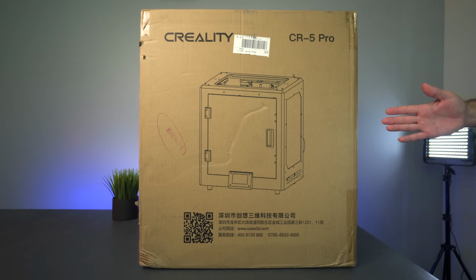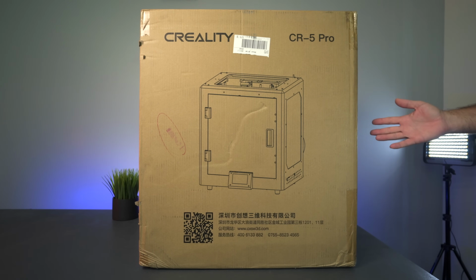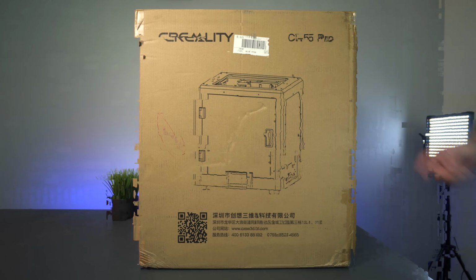And in today's video, we have the Creality CR-5 Pro. So this is an industrial printer and it's quite large and heavy. So it's quite interesting to see what this printer is all about. So in this video, we're gonna unbox it, set it up, and do some prints. All right, so let's get started.